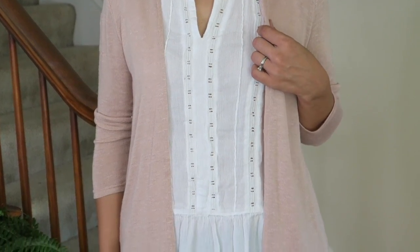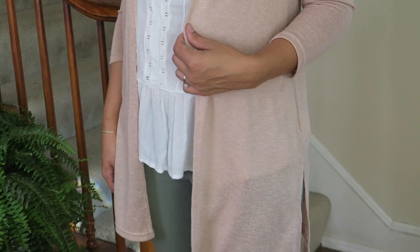I have more of a pear-shaped figure — a very large bottom and very large thighs. So I like to make sure that everything hits me at a certain area at my waist, and peplum shirts do just that. They kind of hug me just right up top and then flare out around the hip area. This one I got from Nordstrom maybe a year or two ago — it has this lovely little stitching detail and at the bottom it just kind of flares out a little bit. I can pair it with so many cardigans, a button-down shirt, or add it with a blazer and really change it up.